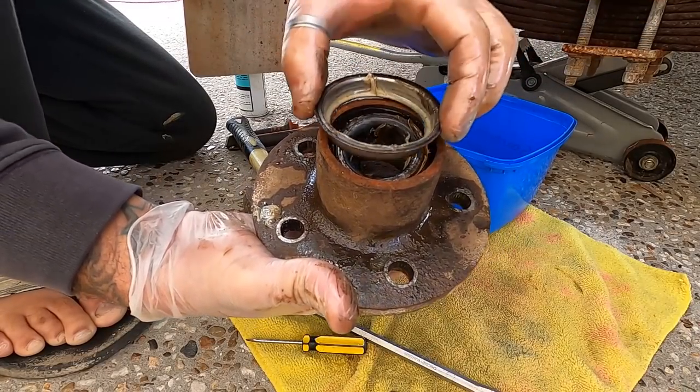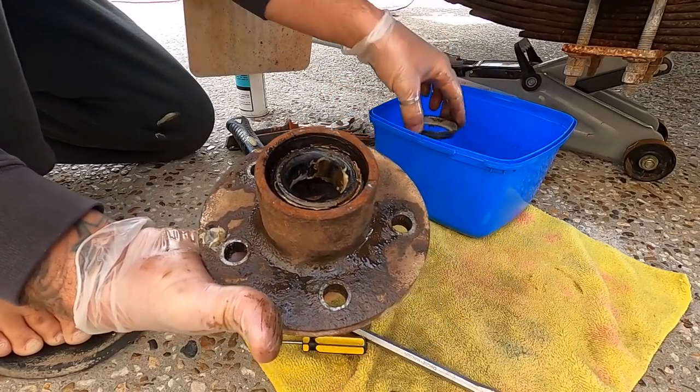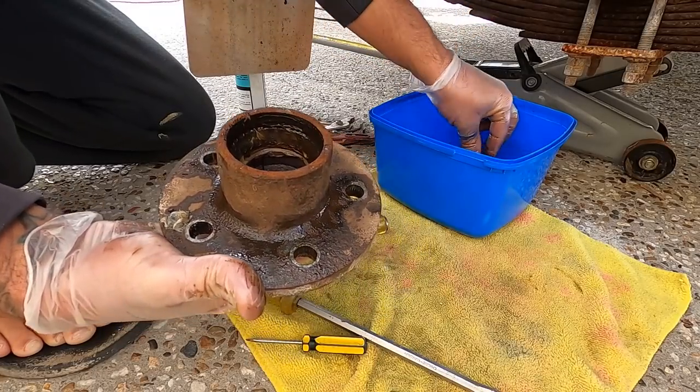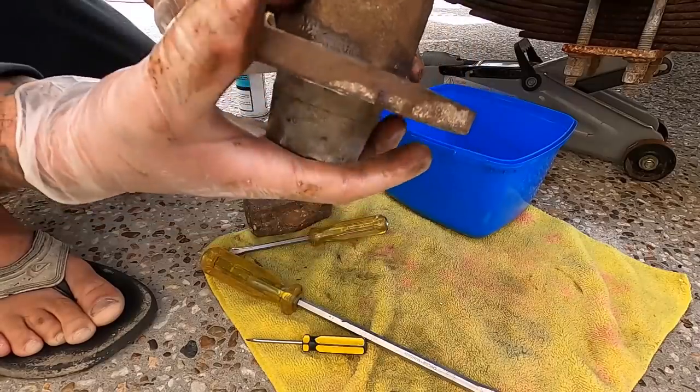That's it. That comes out of the back of your hub. And that's what locks your rear bearing in, your big bearing. So, into the petrol. Rear bearing, into the petrol. Now you're just left with a hub with nothing in it.